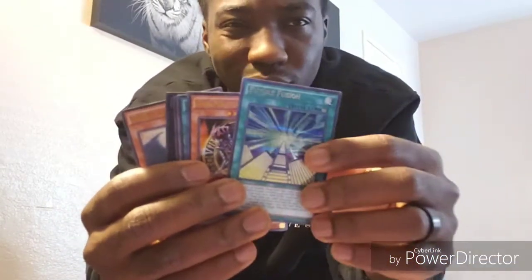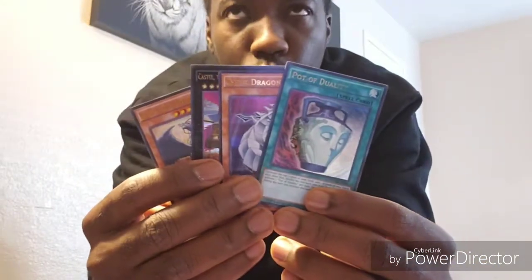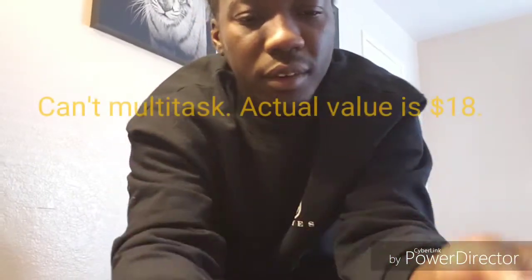Future Fusion. 150. 650. D-Mach. 150. Eight. Future Fusion. 150. So 950. Pot of Duality goes for four. So that's 1250. Cyber Dragon. Just say 150. That's 14. Castell, 2. 2 to 3. More like 250. 1550. JD, 150.